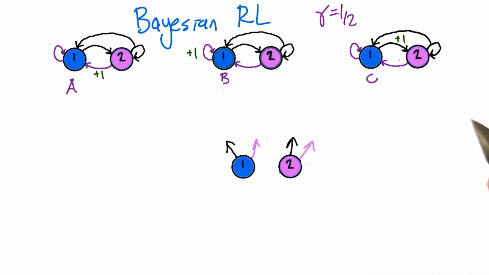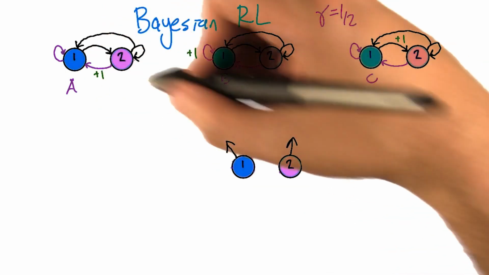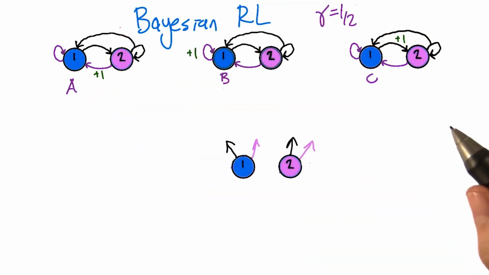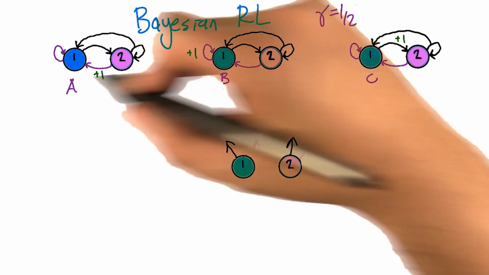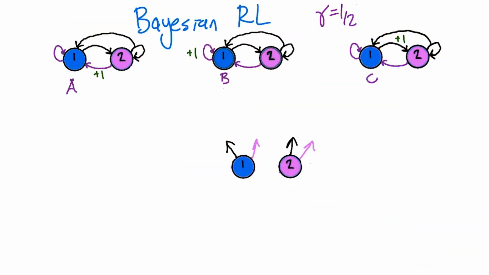And we don't know. Now, if you had to solve this reinforcement learning problem, it's kind of a reinforcement learning problem, right? You're in some state. You get to see which state you're in, 1 or 2. You can try actions black or purple. And what you're trying to do is figure out how to maximize reward. But now that it's just a finite set of possibilities, we can think about this like a POMDP.